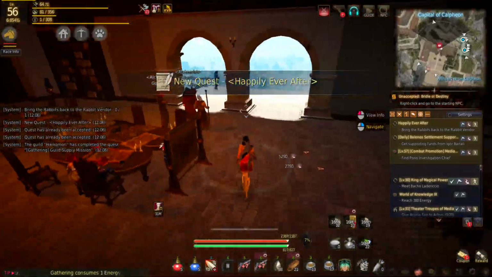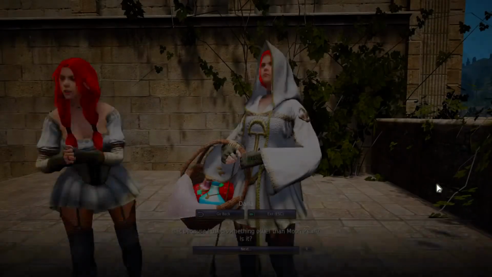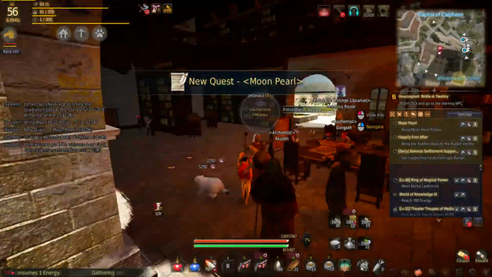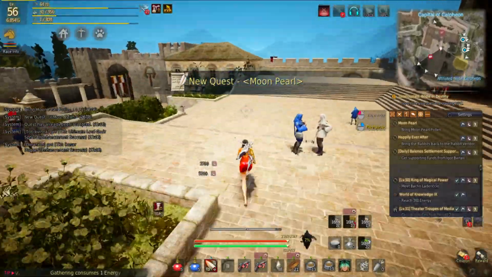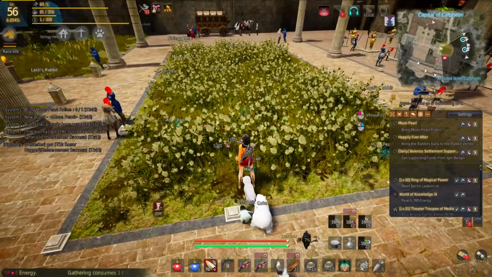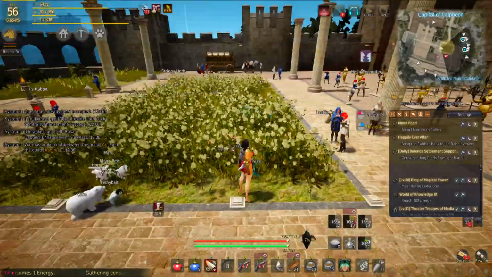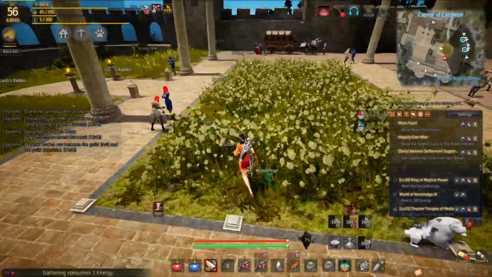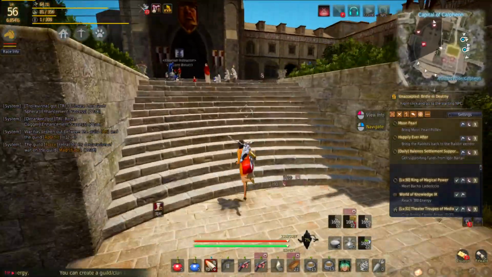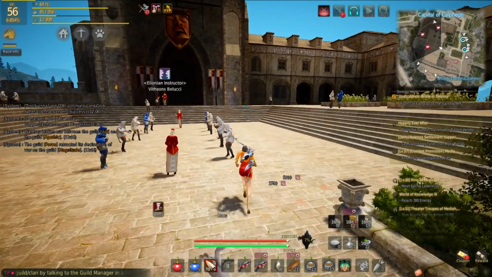But before that, I want to show you where the other daily in this area is, which is with this lady. She's gonna have you grab the moon pearl. Seriously. Now the moon pearl is tricky because it can only be touched during a certain time of the day. Like right now, I cannot complete this quest because it's past noon. Anytime between morning and noon, you can touch this. So keep that in mind. So I'm just gonna abandon the moon pearl so I have that free quest slot. And that should be it.